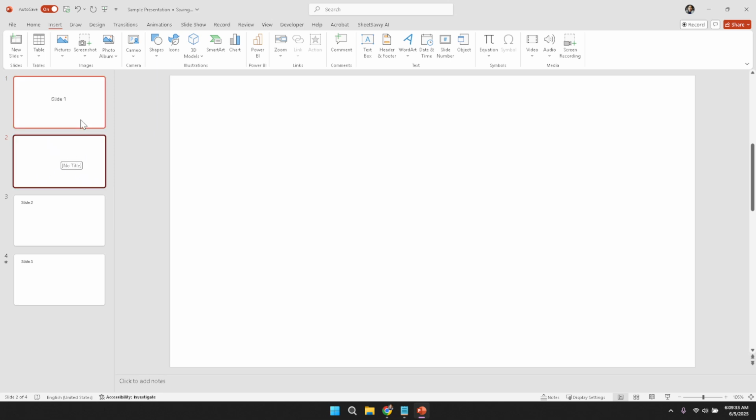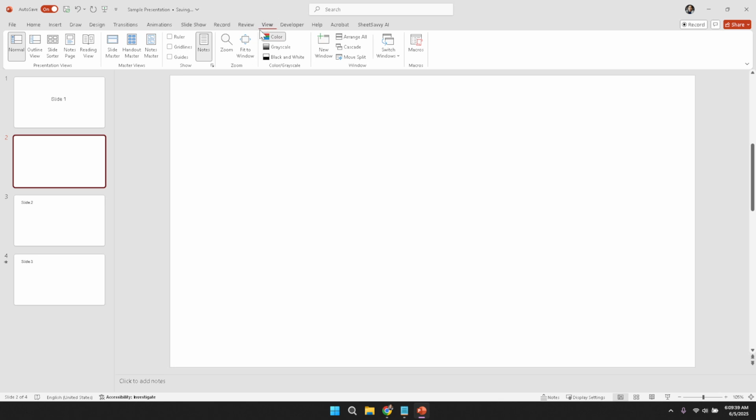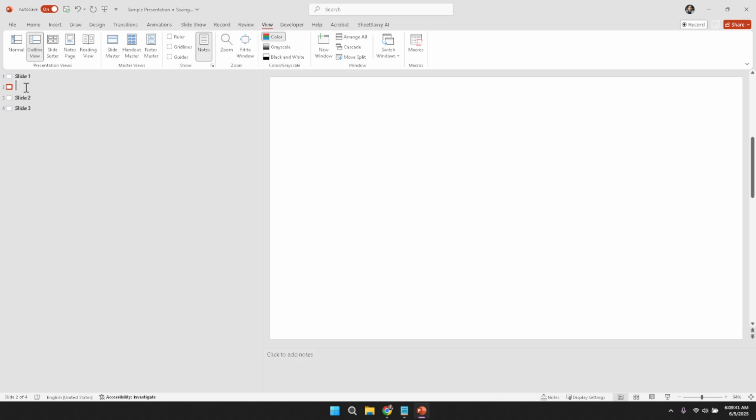your content. With your blank slide added to the presentation, the next step is to adjust your view settings to access the outline view. Move to the View tab located on the menu bar and select Outline View. This view displays the slide titles and text in a linear format, which can help you easily manage and organize your content. When you are in Outline View, you will notice a sidebar that lists the text content from your slides. Now take a moment to highlight the content in this sidebar.